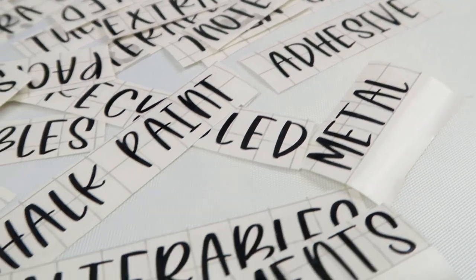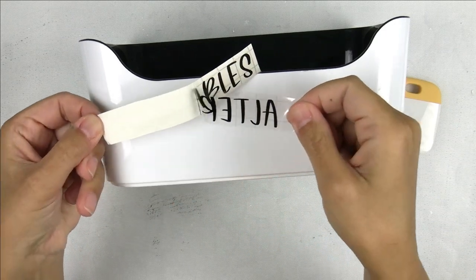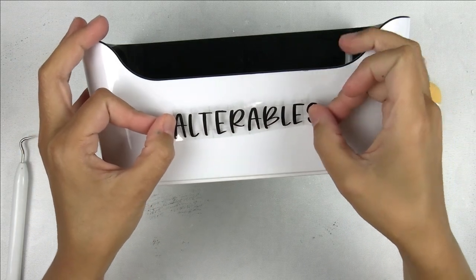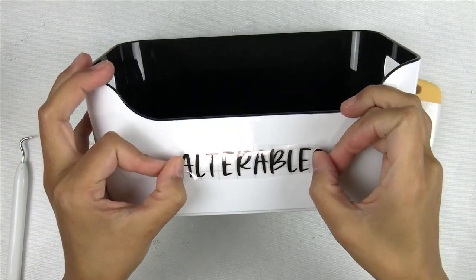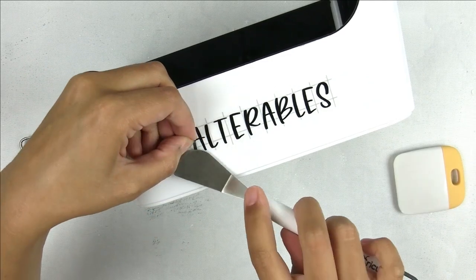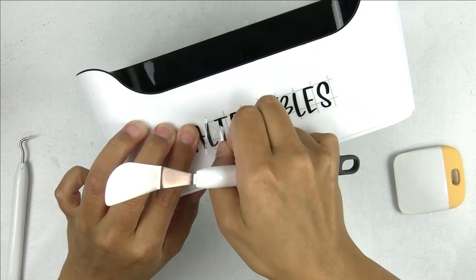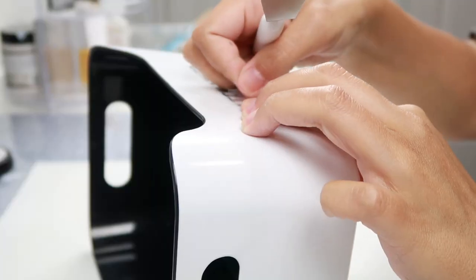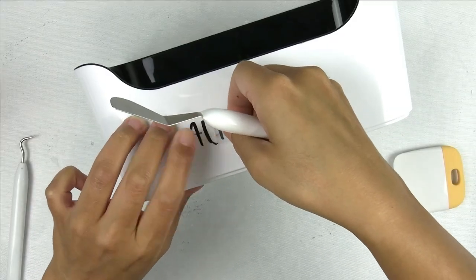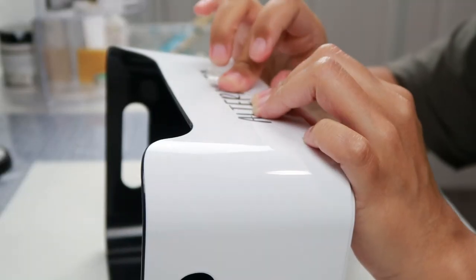Now I'm going to take all of these words and add them to my bins. I am going to separate the transfer tape from the backing and the letters will stick to the transfer tape. I will try and eyeball the center the best I can — I am not worried about perfection because perfection is definitely overrated. I am going to use the Cricut scraper tool again to help press the vinyl letters onto the bins, then carefully start peeling up the transfer tape. This was a bit tricky because the letters were so thin, but I took my time and the vinyl adhered nicely.